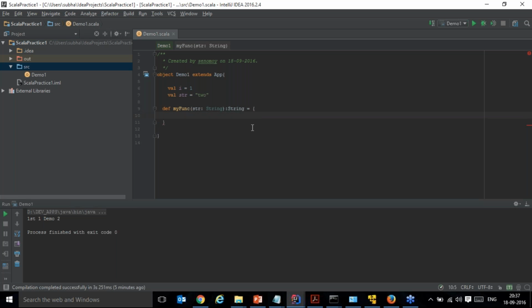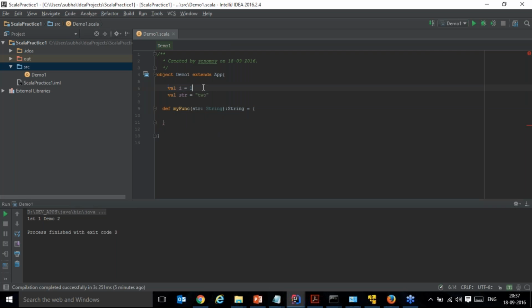So before I write something inside, I mentioned that Scala is a functional language, right? So everything is like a function type. So that's why the way you define your function with an equal to sign, the same way you declare your variable. So I can say this is also a function.